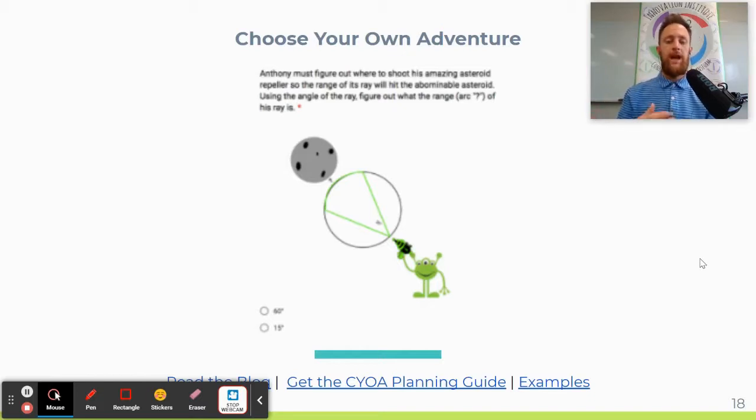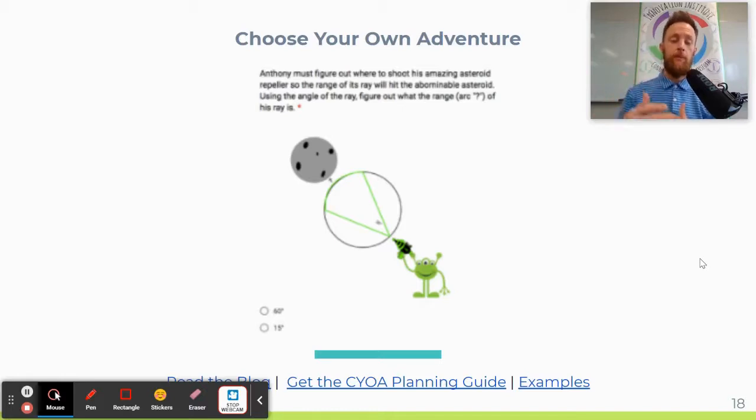Well, there's ways to actually create these in Google Forms, and this blog and this planning guide can show you how to do that. But also, not only you as a teacher could maybe choose these as a fun way for students to navigate through content, but students can create their own. And that's actually what this screenshot is of, a fun little choose your own adventure that a student created. And that's what the blog is actually about.